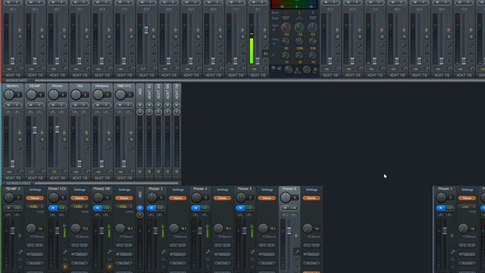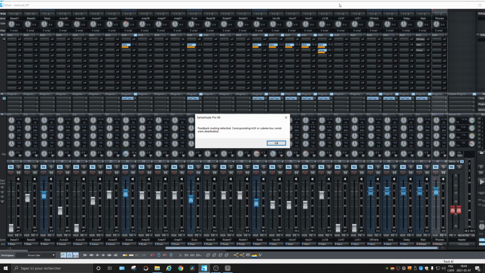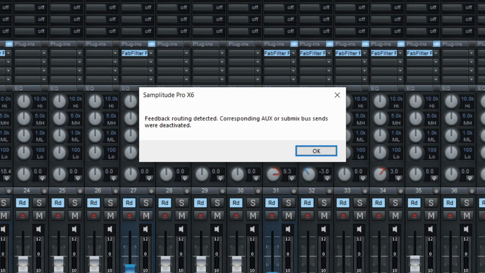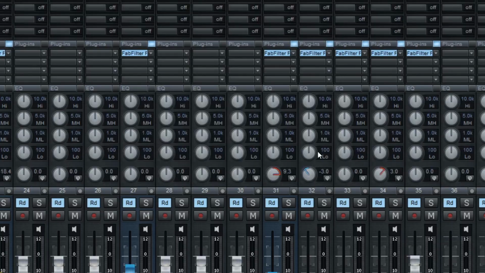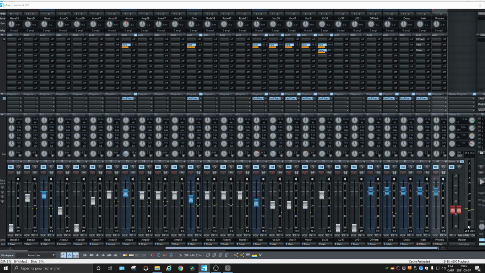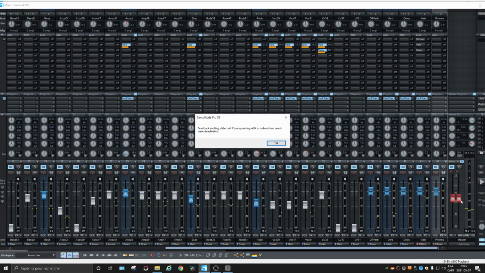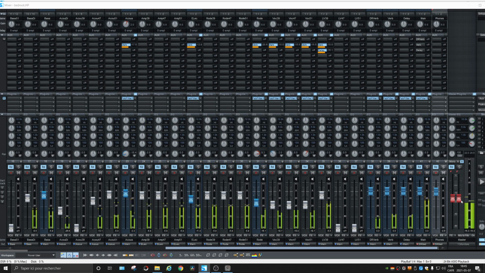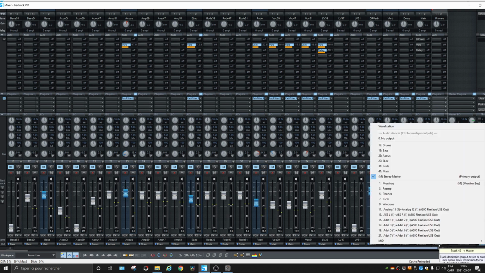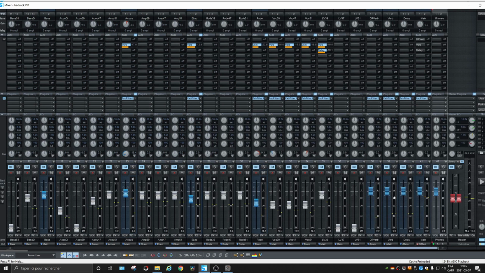All right, so if I hit play right now, I already receive an alert that says that there's a possibility of feedback. Those alerts I never saw in the previous versions. If I hit OK, then it works, it's playing normally, and there's some levels going out of the master channel. I'm gonna play again. But if I want to redirect this auxiliary bus to another output, like phones, like this, if I hit play, there's no signal going in the output anymore.